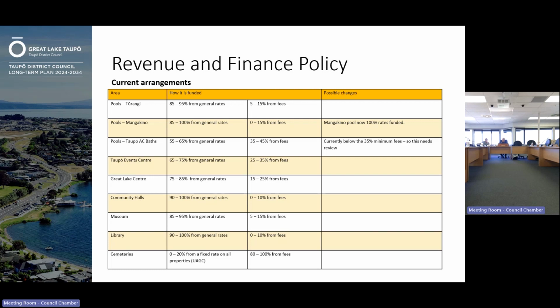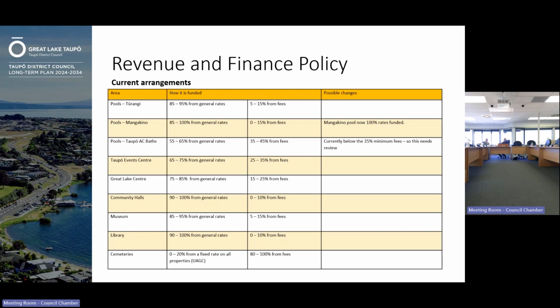Cool. Taupō Event Centre, Great Lakes Centre, again, we get a reasonably small amount of revenue for people hiring those out, and we have a different rate for a commercial enterprise who wants to come in and do something commercial versus a community group. Any further chat about those? It's a rate. You've got community rate, you've got commercial rate. That's it.